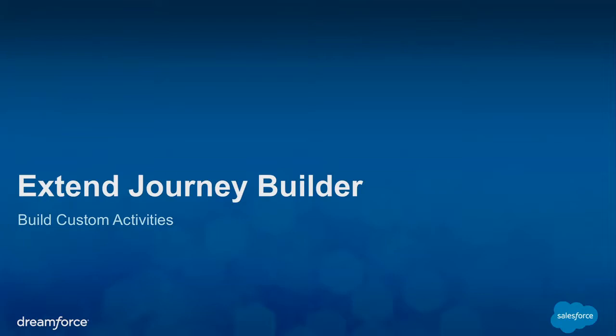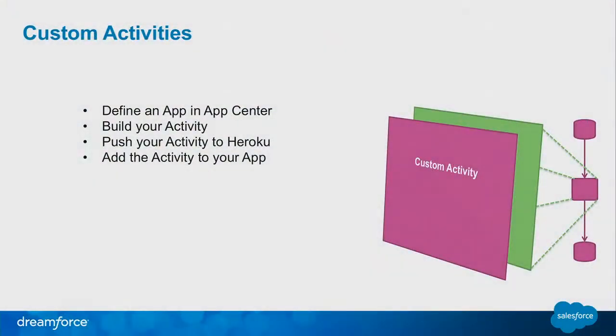So, extending Journey Builder. This is probably the piece most everyone here is interested in. And why would you do it? Journey Builder is pretty powerful. We've got a couple things out of the box. We've got mobile messaging. We've got email messaging. But we find that developers and marketers have use cases that we don't know about or just can't solve en masse or don't need to do. So we've built this, obviously, in a way that you can extend it. And you do that by building custom activities.